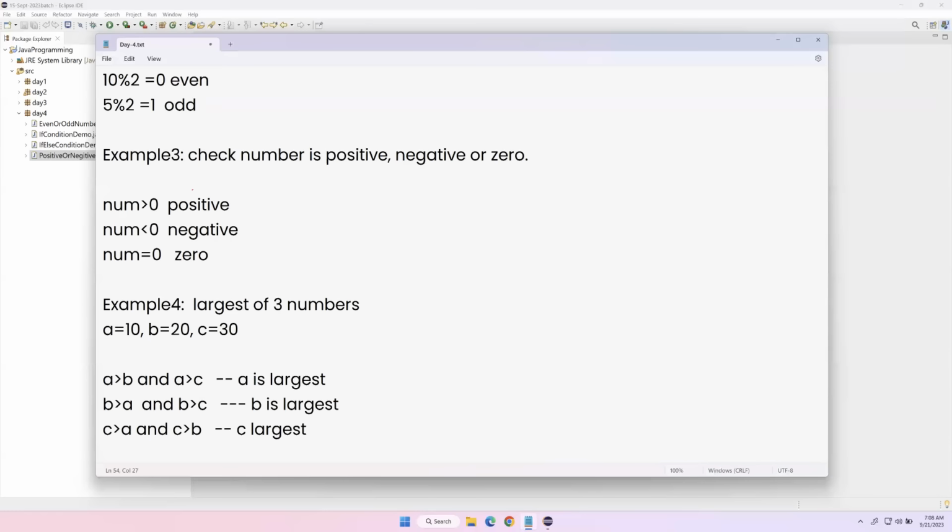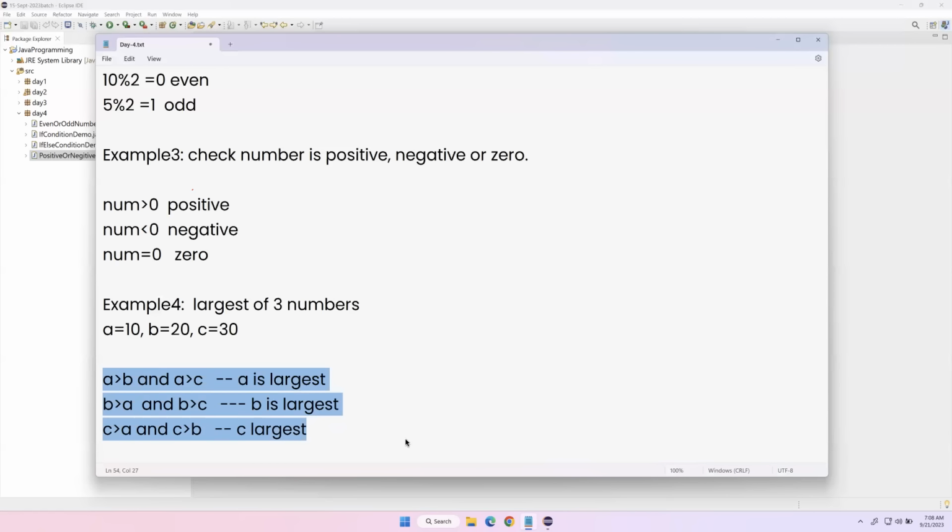So based upon certain conditions, after comparison, we are saying each number we are comparing with other numbers. If the particular number is greater than the other two numbers, we are saying that is the largest number, or the greater number. So these are the actual conditions. Now, the same conditions we have to apply in our programming also. So if you want to say which one is the largest number, we have to use multiple conditional statements. Okay. And in one if condition, we can put multiple conditions also. Right. So this we can achieve by writing multiple if else conditions.